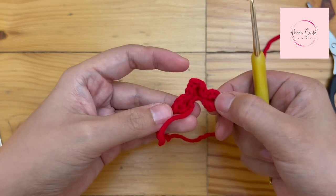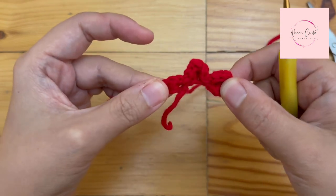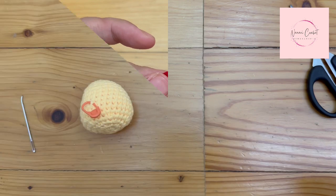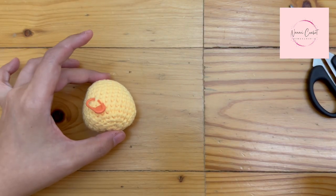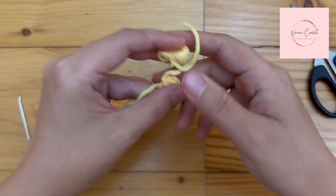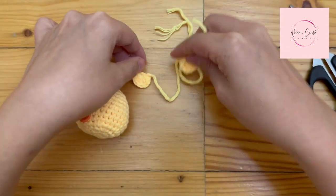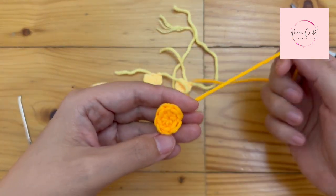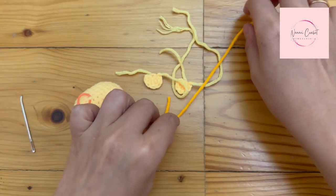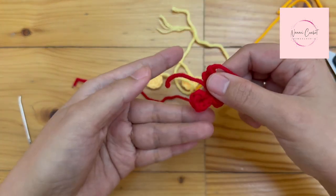So here is the crown. We'll slightly push it out like this later. We'll continue with the sewing part. I have the body done. I have 2 little wings done. Have 1 sexy beak done. And then I have a crown.